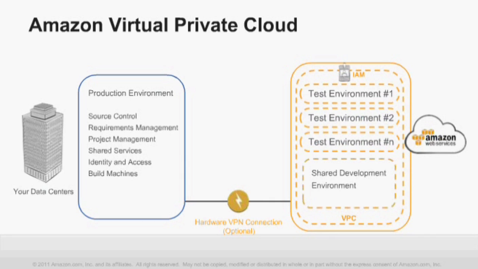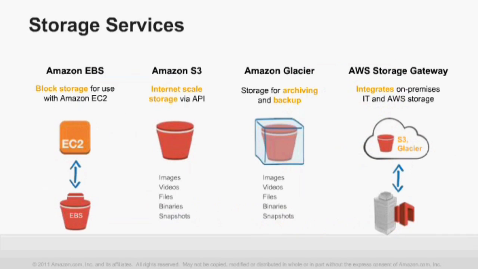Storage is a pretty important thing for dev and test workloads, whether this is keeping images of the test environments and so on that you've got. So we want to overview some of the storage services that we have, and we're not going to go into the same level of detail for them. Amazon Elastic Block Store is basically block storage. Think of it like a disk drive for use with Amazon EC2.